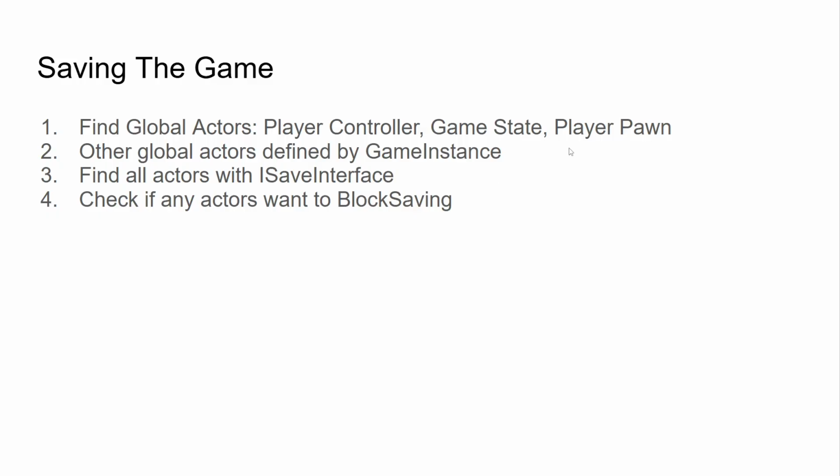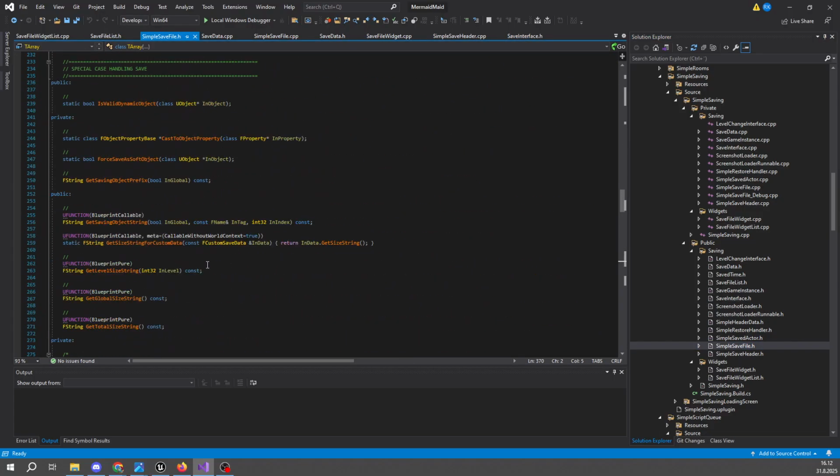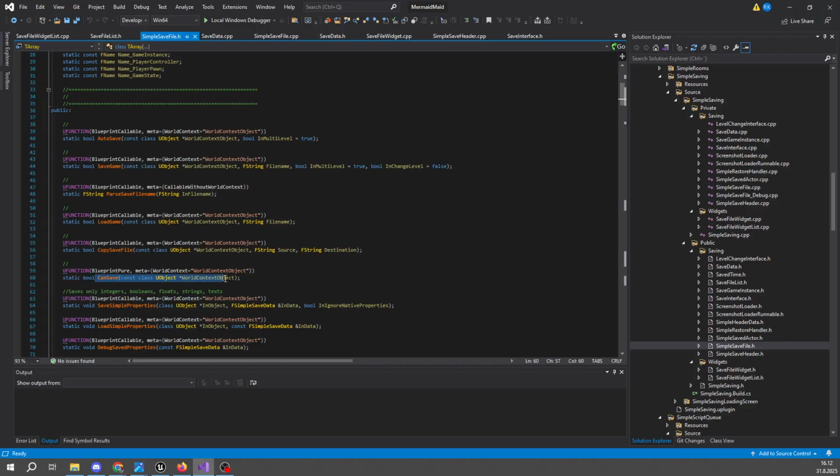So this handles that, to make sure that you don't try to save when there's an animation. If I click the quick save button in the game, and it cannot save because one of the actors returns true with this block saving function, then I just set the boolean should save to true, and then on the next frame, if none of the actors have that enabled, then the game can save and the boolean can be set to false. So I have this whole can save function that I can check.